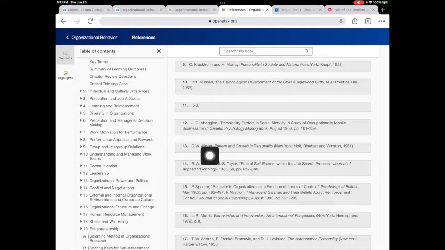But the one above it is actually a book title, and you can tell because here we have the author, and then the title of the book is in italics, and then it gives us information about the publication location and the publisher, which we don't have here. That shows us the difference between a journal article title and a book title.